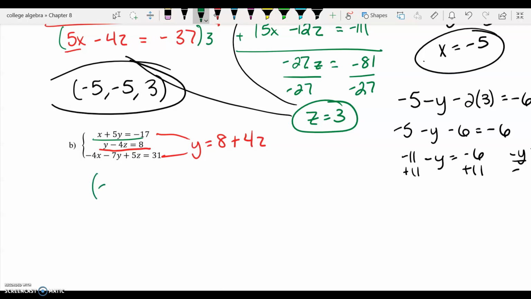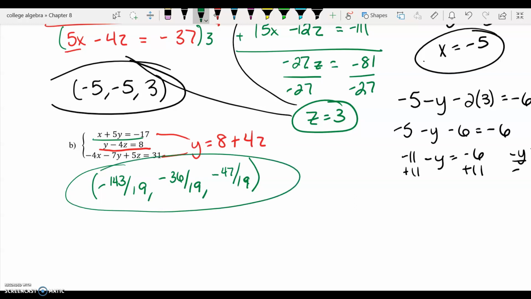You can practice this one. This one's probably the hardest one I could find because it's got fractions in it. Don't be afraid on the Hawks whenever I assign it next time if you do have fractions. So that's the answer to that one if you want to check it.